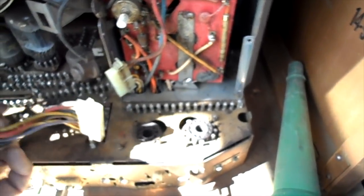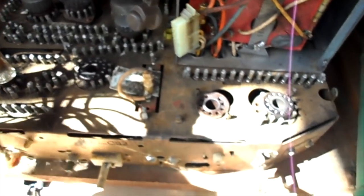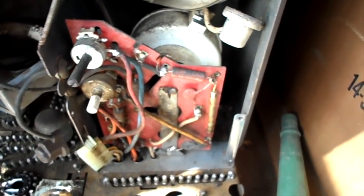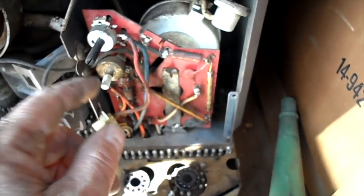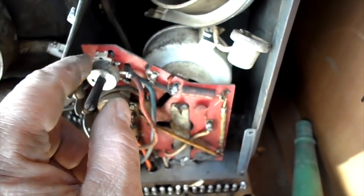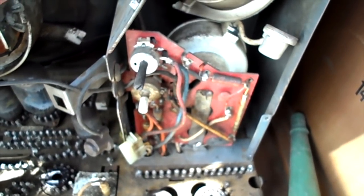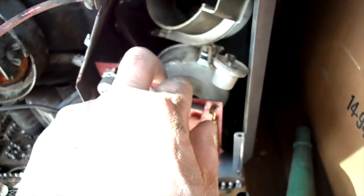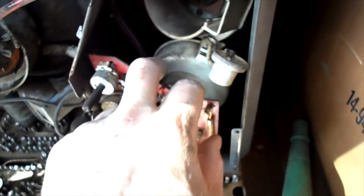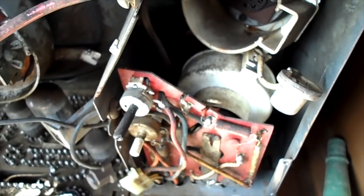We already found and discovered this, which is kind of a good thing. But the more you mess around and disturb this stuff, the more chances there are of breaking things. I took the extension off of the focus control. This control is kind of loose, but I think that's just the way it is — it's only the horizontal centering. I'll get some pictures before I try to pull this aside. The only thing is the rubber grommets are holding and they're kind of stiff, so let's get this out of here.